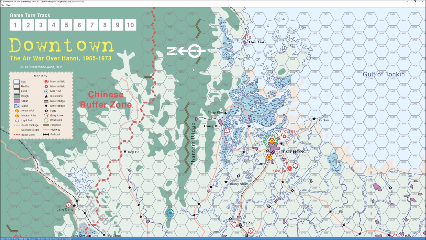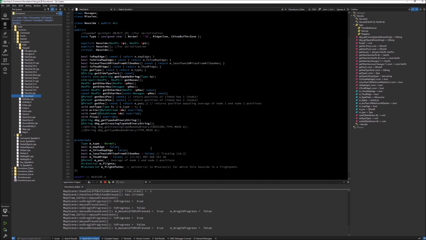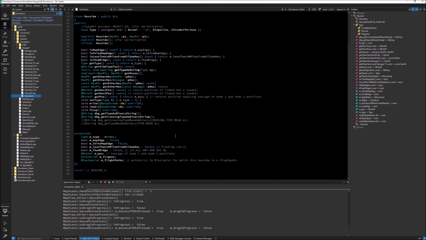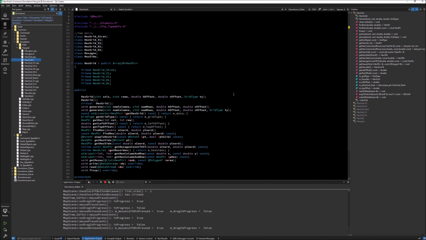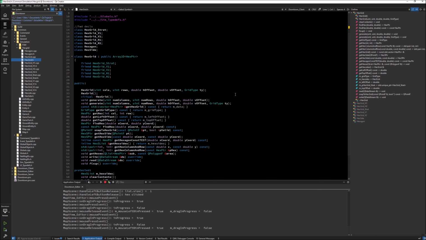And like hexagon classes, the hexside class also has a position in the 2D coordinate system of the hex grid.